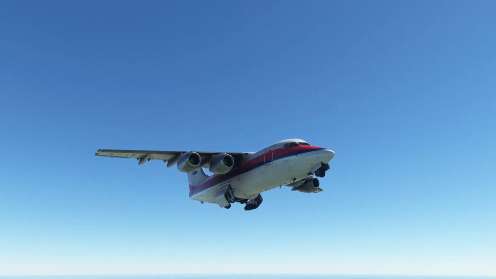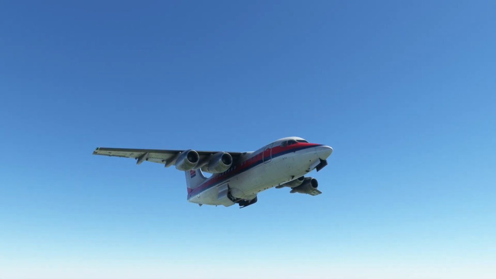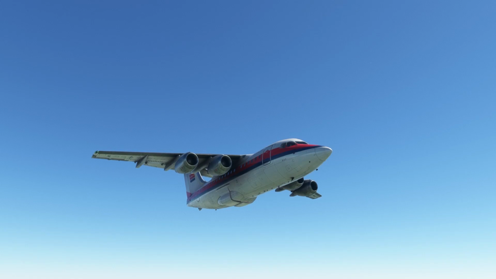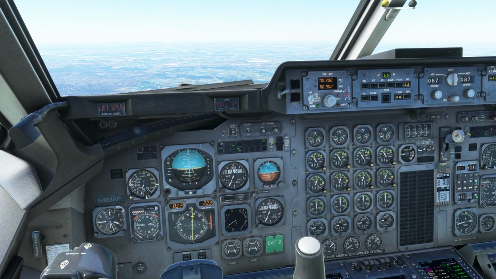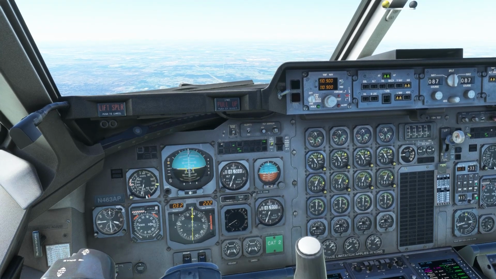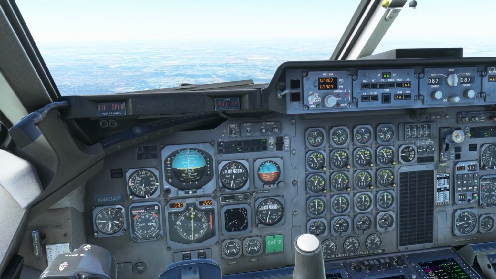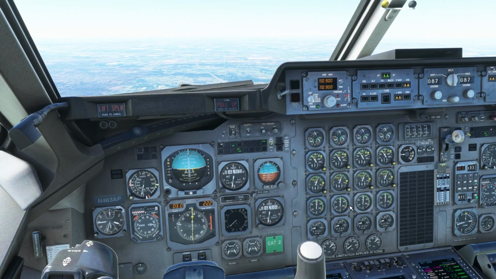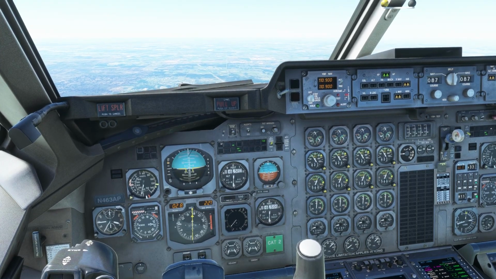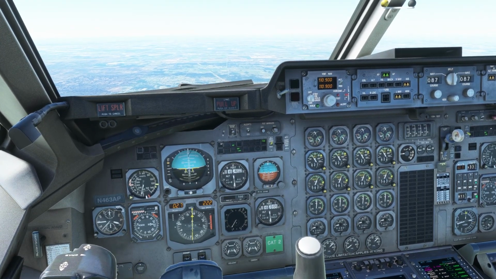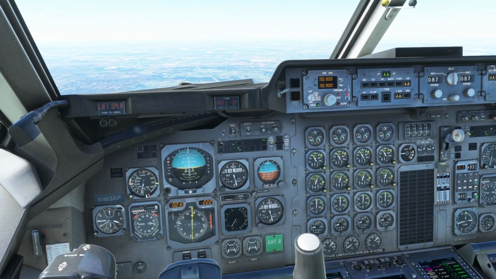The reason I'm showing this is it might come to a point where, let's say you're flying online, the ATC wants you to descend fast, and you're not really able to do that. So what do you do? You drop the landing gear. You slow down, you drop the landing gear. If you have to, you deploy some speed brakes.